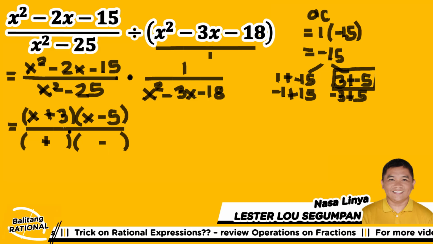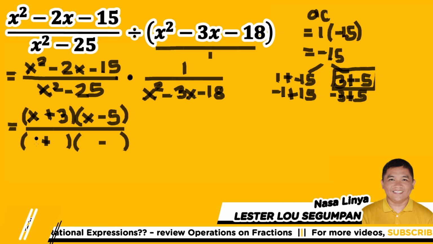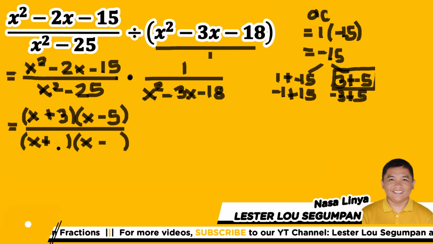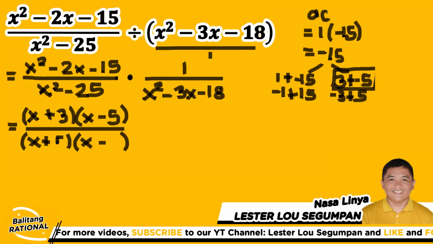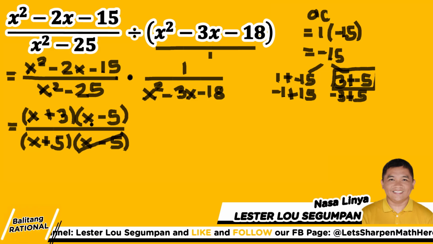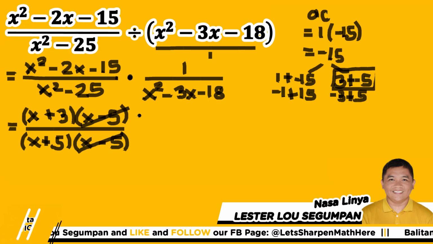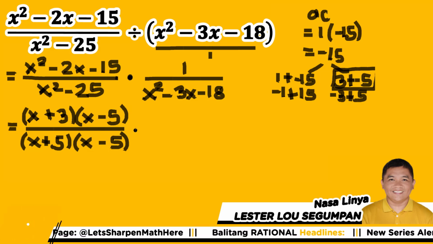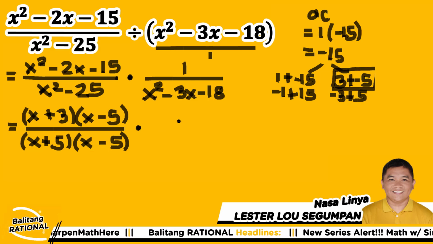The first terms correspond to the square root of the first term x squared, so you have x dito and x din po sa kabila. And then square root of 25 as our second term, you will have x plus 5 and x minus 5. Here we can see already a similar expression that we can cancel out using the cancellation law, but let's do it later together with the final form of the second rational expression where we factored out the denominator.